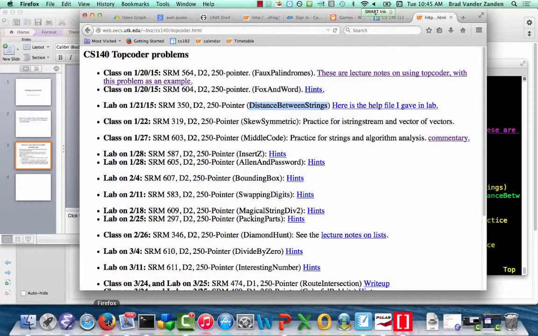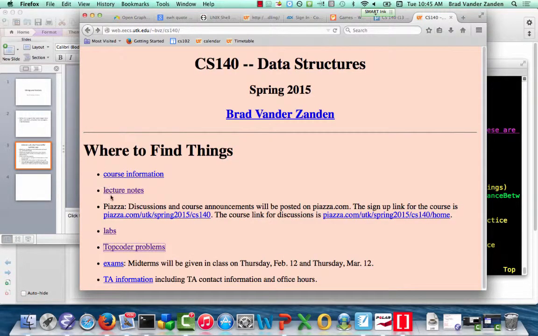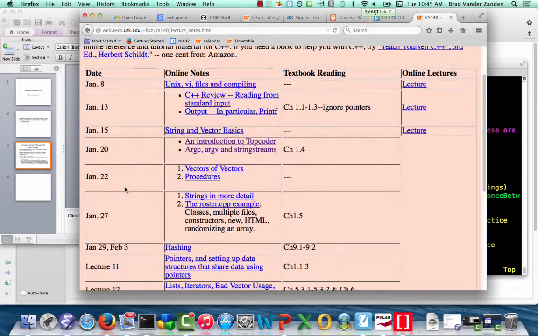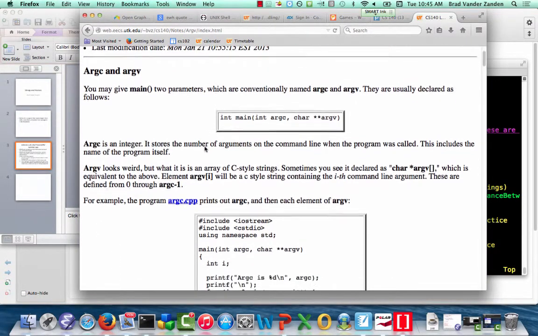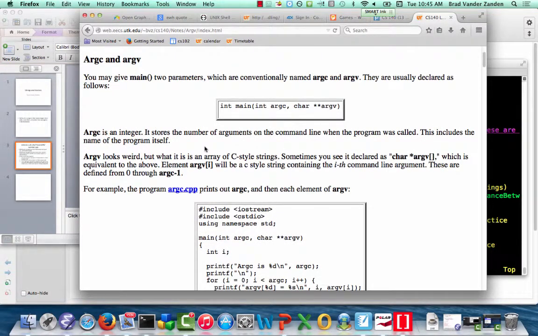Now, we're in an unusual situation here in that some of you, last semester in 102, we did go over command line arguments, but most of you have not seen command line arguments. So, we are going to go over them very quickly. You are allowed to pass arguments to a program.